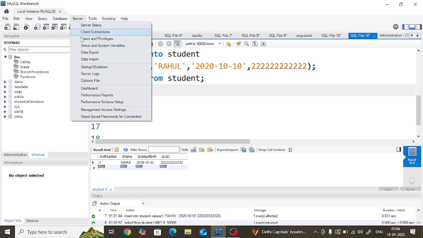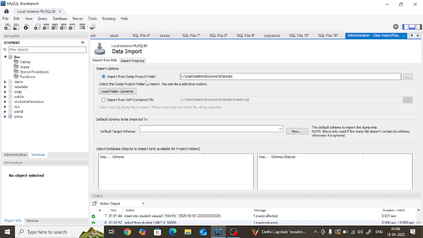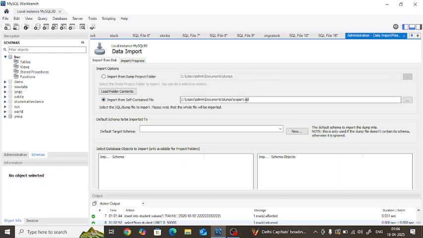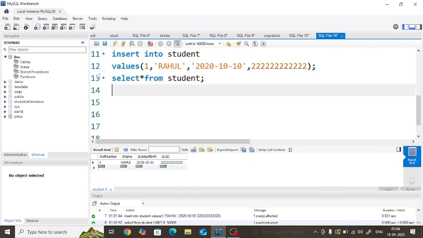So look here, go to data, and it's import data, and here we can see import from dump project folders, and if you have the SQL file, we can easily import the SQL file. It's the easiest way. Okay, and second way, how do we take a CSV file into this platform.